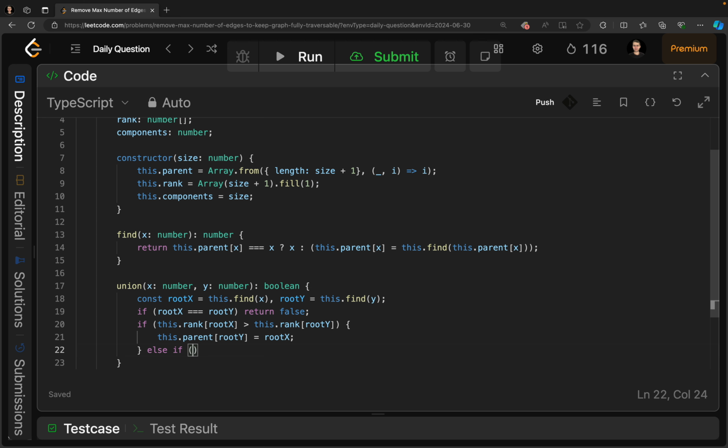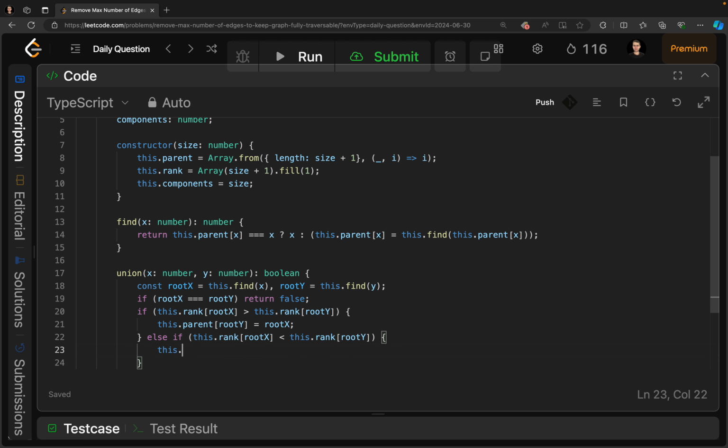Else if statement will be this.rank rootX less than this.rank rootY, then this.parent rootX will be assigned to rootY.